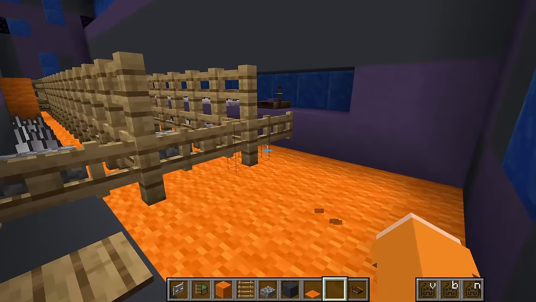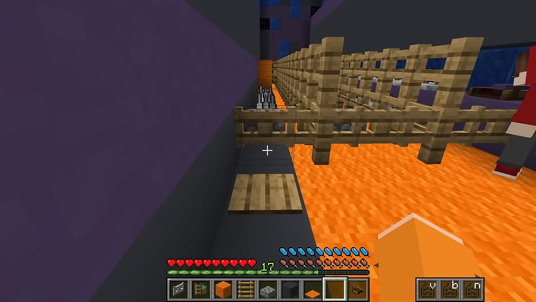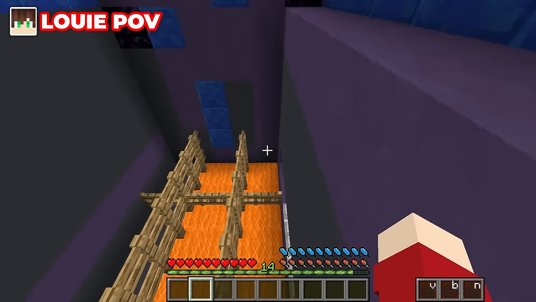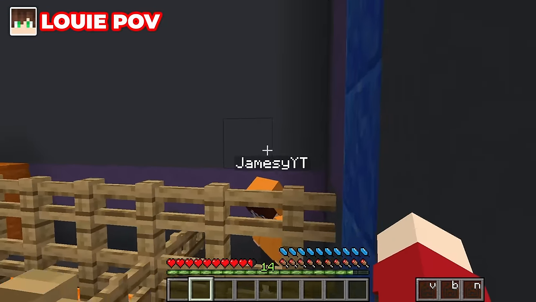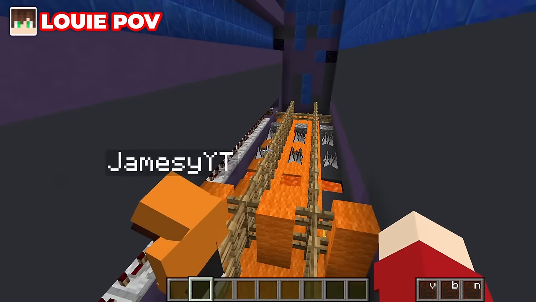All right, Louie, let's do a race. Ready? You go on the far right, I go on the far left. All right, sounds good. Go, go, go. 2, 1, go. Oh my gosh. Ow. Yeah. Come on. I made it. I just about made it too. Perfect. That was really fun.